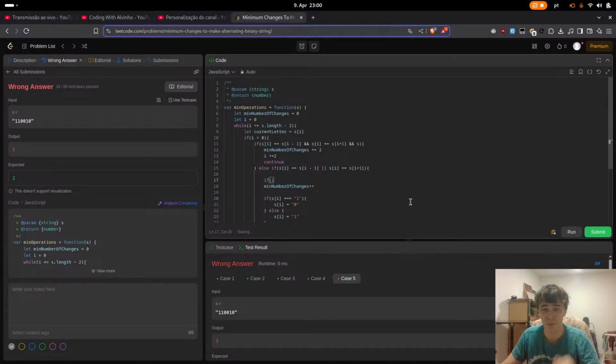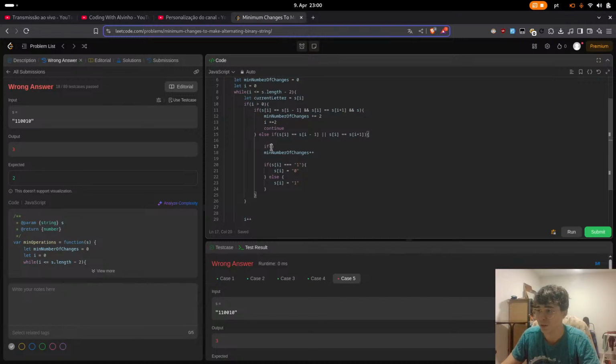I'm going to do something really ugly. This already doesn't look very good. This already looks very bad. But I just want to get it done. I'm gonna grab this case specifically.